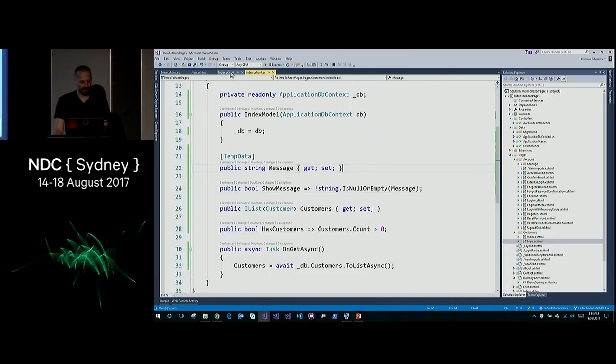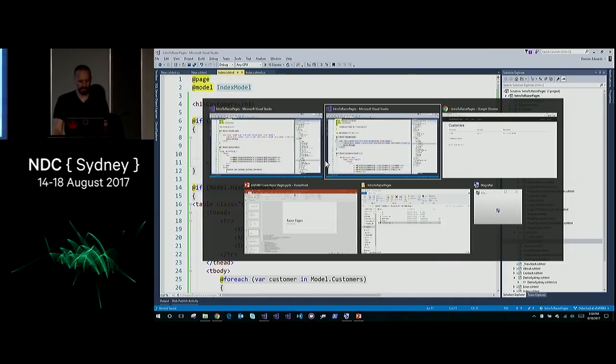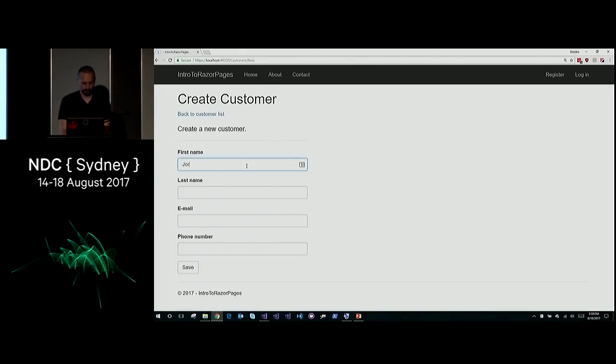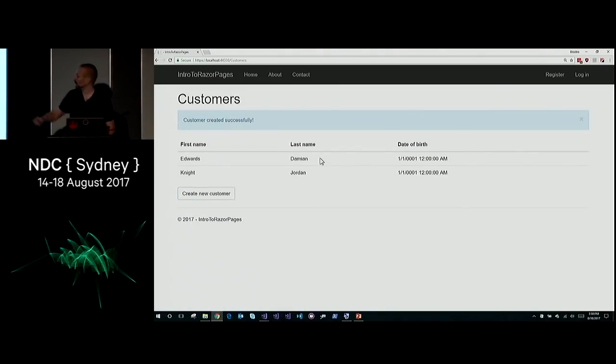All right, so now I have enough that hopefully if I do this again, I'll get a nice little message. So let's do that. Let's just hit F5 to force the app to recompile. Then I will go ahead and create my second customer. And I saw Jordan before, so I will create a customer called Jordan Knight. And look at that. Now I get customer created successfully at the top of the page. I didn't have to worry about where the data was going. I didn't have to pass off the query string. Set a property here, read the property there, back them both with temp data, and it all just works. Okay? Really, really nice.